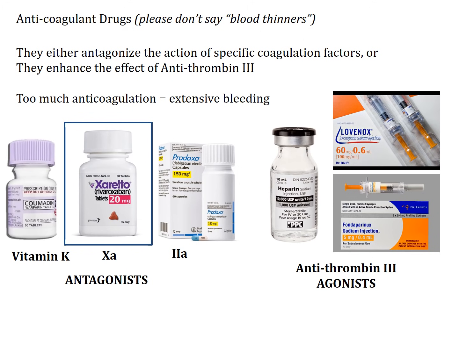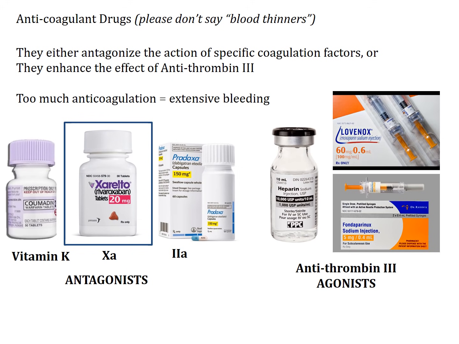Anticoagulant drugs. I know a lot of people like to use this term blood thinner. Oh, it pains me to hear that. As an individual who's a pharmacologist and loves to talk about mechanism and loves to categorize drugs by mechanism, I like drugs being referred to as being antiplatelet, anticoagulant, or fibrinolytic, not blood thinner. Do me a favor, please don't say blood thinner. Aspirin is an antiplatelet drug. Plavix and Brilinta are antiplatelet drugs because they're antagonizing the platelets.